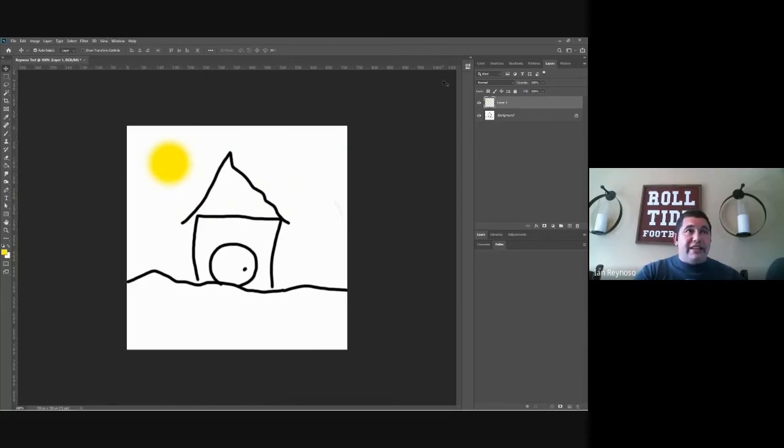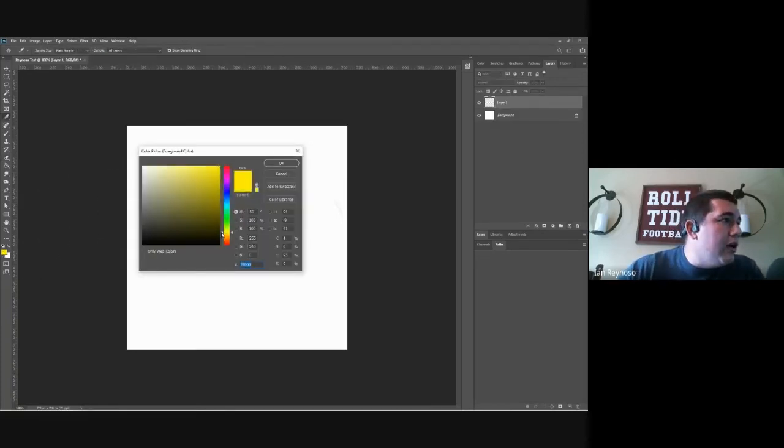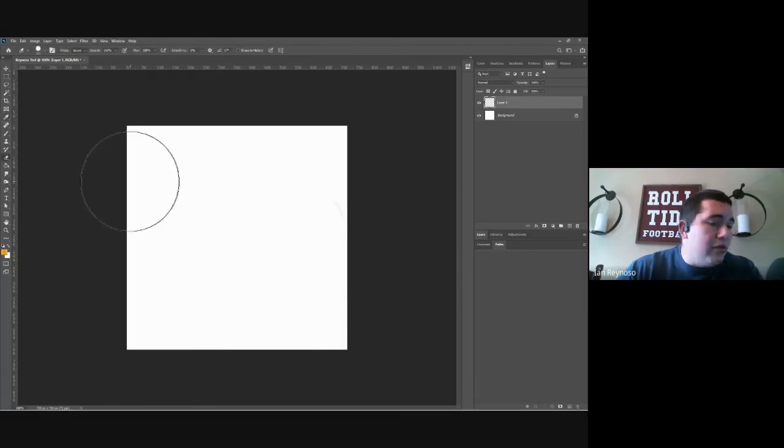I will delete this layer by just pressing backspace. With this layer, I will erase everything. And then I'm going to go with a new layer again. Now, let me grab a really ugly color real quick. That's pretty ugly. I'll take my paintbrush.